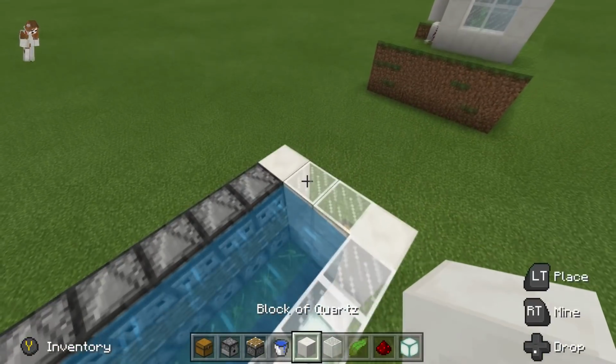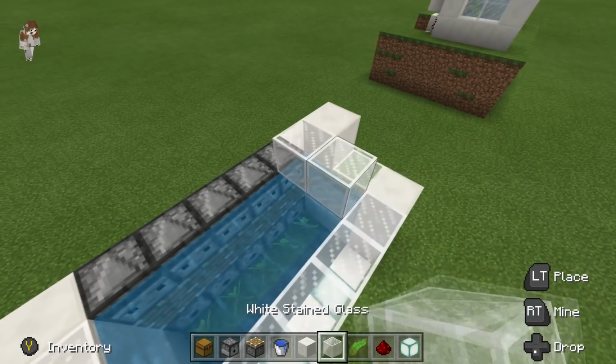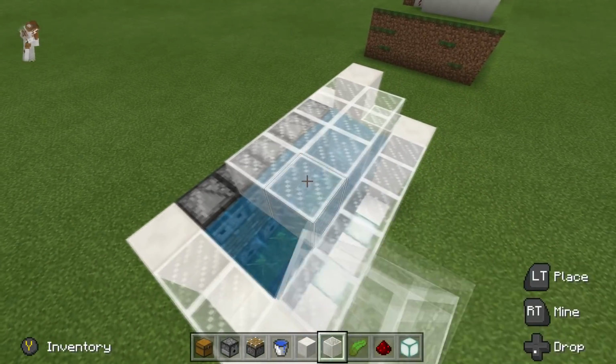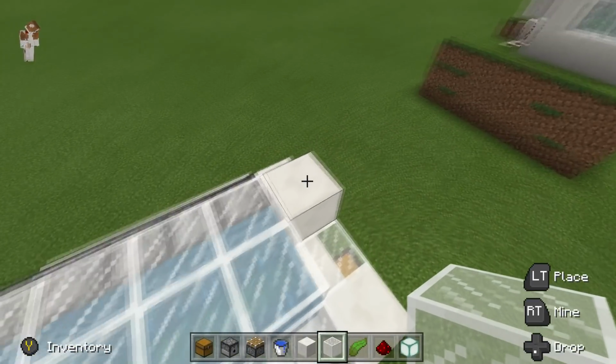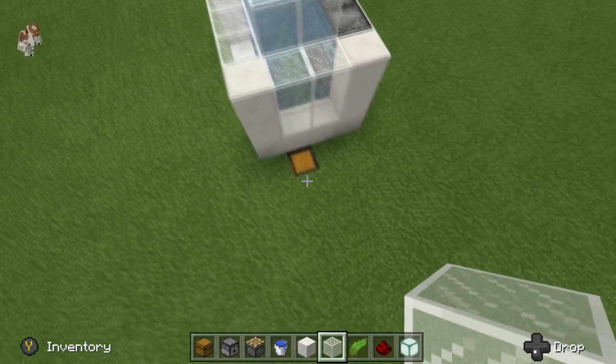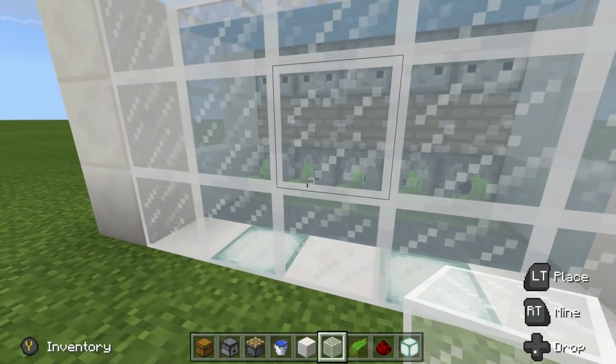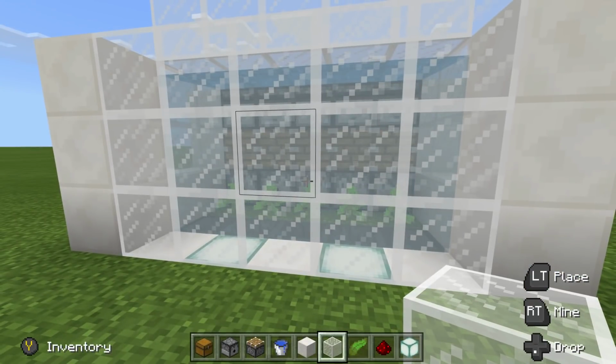One thing I will advise is also putting a roof on top of this, because some of the kelp will pop out the top and you don't want any spill out. You just want it all 100% kelp going into your hoppers and then into these chests. And that is pretty much the new automatic kelp farm for 1.6, the Aquatic update.